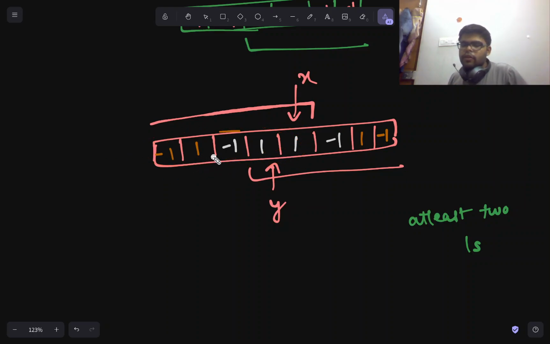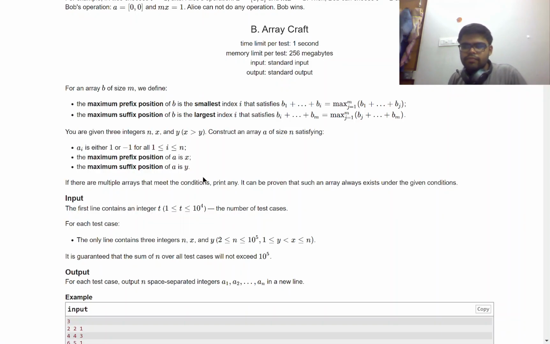So we will never have any trouble related to having any other prefix with a smaller index having the same sum. And for all the other prefixes with the larger index, they may have the same sum, but it's not a problem since we only care about the smallest index one. And some similar stuff is happening with the suffix. Coding it is pretty easy.